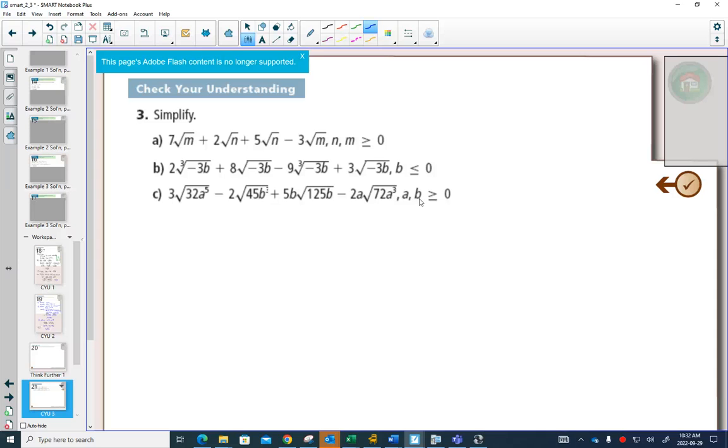So notice in example 3, the instructions are a little bit different than example 2. Example 2 asked us to say where they're defined and then to simplify. This question just asks us to simplify. And we might notice in the question, and I'll put a yellow box around it, they've added where things are defined for us. So they did that part, but sometimes when students see this question, they're like, what do I do with this part at the end? That's just telling us where it works. That in this one with square roots, both m and n need to be bigger than or equal to 0.